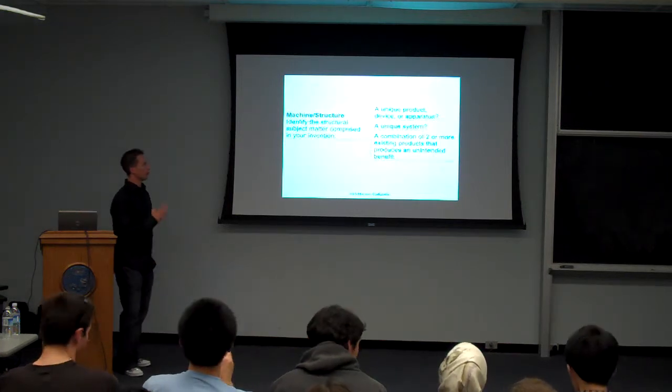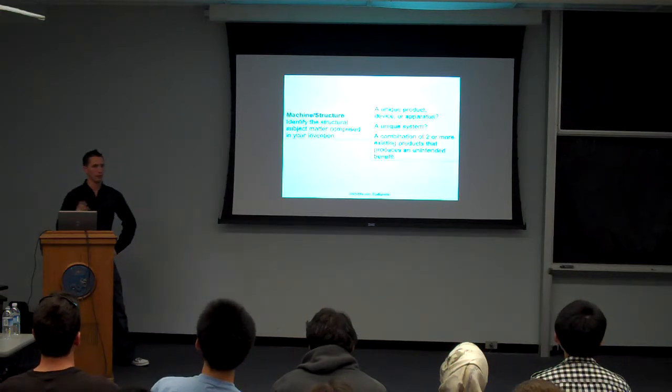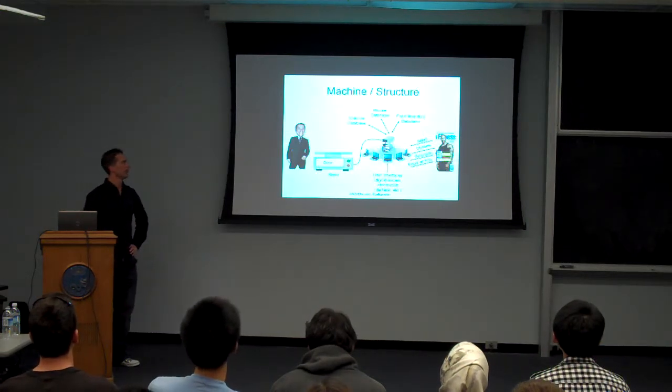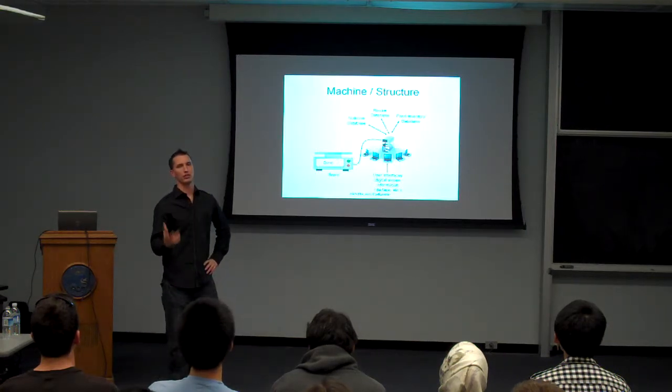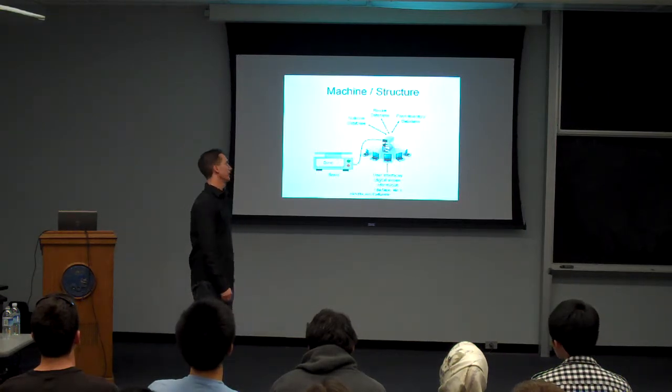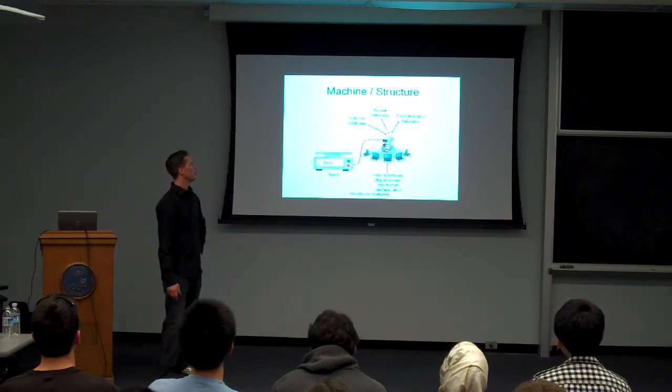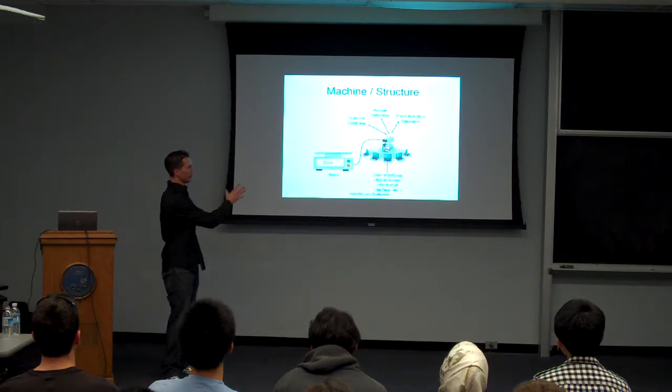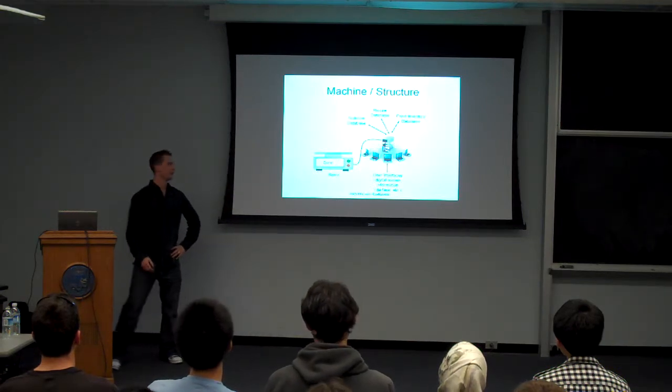The next thing is the structure. What part of the device or apparatus or the system, what part of the structure is patentable? Is there a patentable structure? So you go look, and here's my structure. Well, what part's patentable? There's nutrition scales on the market. That's not new. They link up to nutrition databases. That's not new. But do they calculate these things in interesting ways? Is there something about the structure I could lock down?